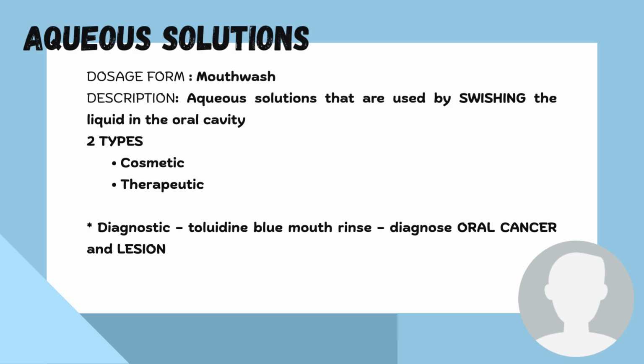Okay, important note to remember, mouthwashes are not swallowed, always spit out after use. Some may contain alcohol, flavoring, or antiseptic agents, and they should be pleasant tasting and non-irritating to the oral mucosa. Okay, so mouthwashes are aqueous solutions used for oral care. They can be cosmetic, to refresh, and then therapeutic, to treat, or even diagnostic, to detect oral lesions. And then always remember, swish, don't swallow.